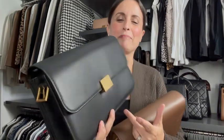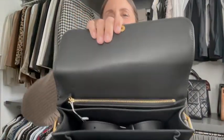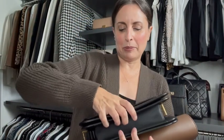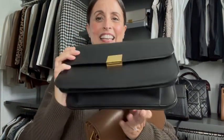This is the classic shoulder bag from The Curated, and I am so obsessed with these bags. These are beautiful leather handbags that definitely have that sort of Celine style to them. They come with a short shoulder strap as well as a longer strap, so you can wear them crossbody. There's probably tons of videos out on YouTube on this bag in more detail. I know I have done a review on one that the company actually sent to me, and I just love this bag so much that I have it in several colors.